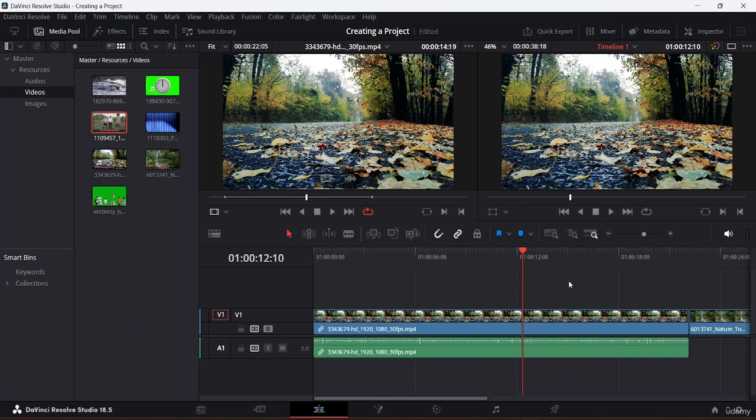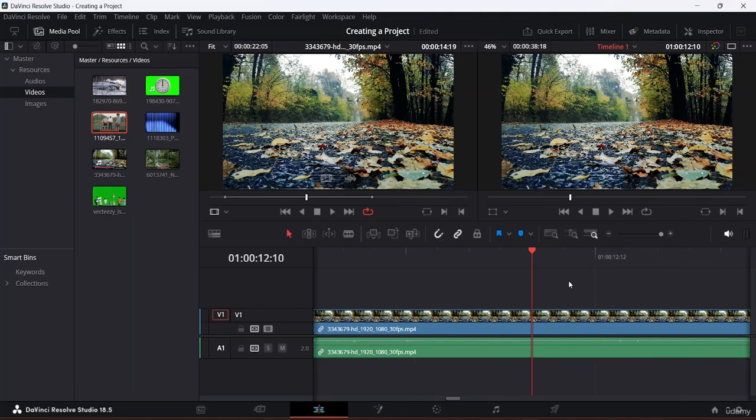I can just use Control or Command plus from my keyboard. If you're using a Mac, you need to press Command plus. But if you're using Windows, it's Control plus or Control minus. So if I just press Control plus, here you guys can see I am able to zoom in towards this particular point, where my playhead is. I can come here, and if I do want to put any cut or make any changes, I can make any changes.